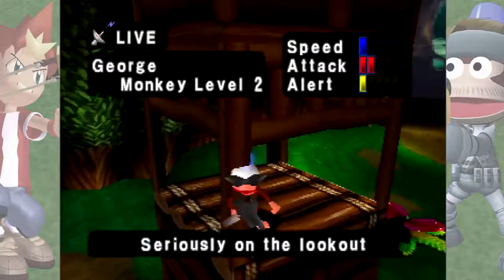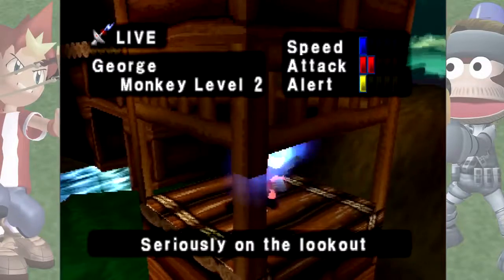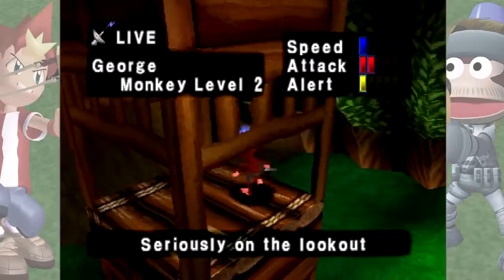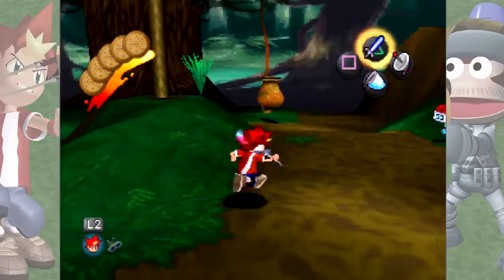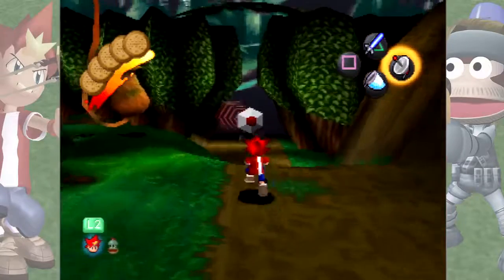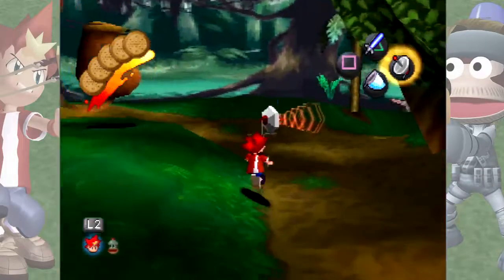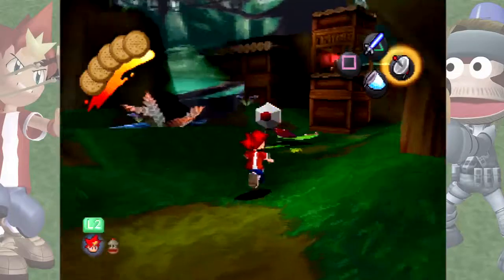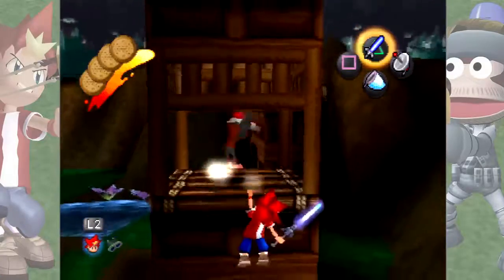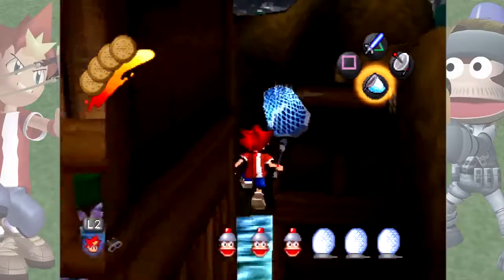Hello, George. Seriously on the lookout. He's got a gun. So they're all distinguished by the color of their shorts, their glasses, and if they're holding something. Yeah. Alright, where is that? This way. I think you got it. Go on that. Oh, hello. You've been spotted. That's fine. George went down like a bitch.